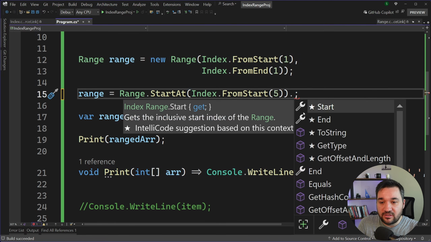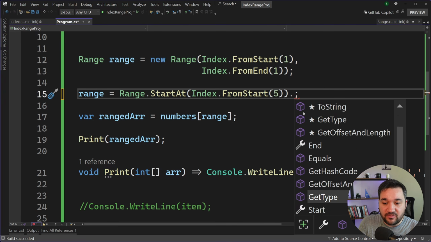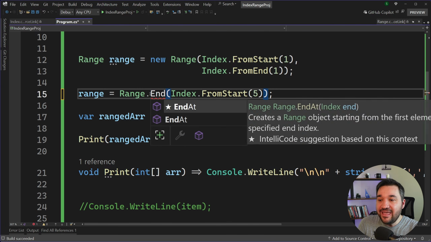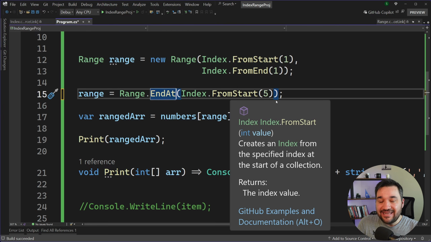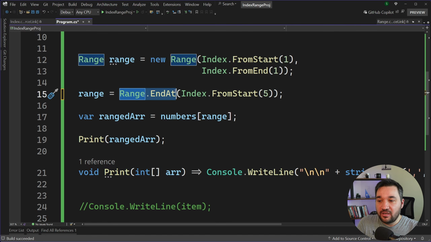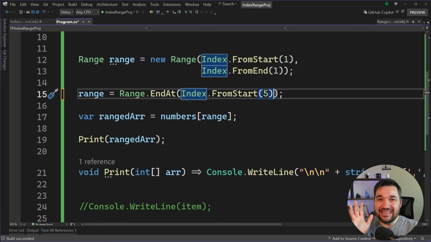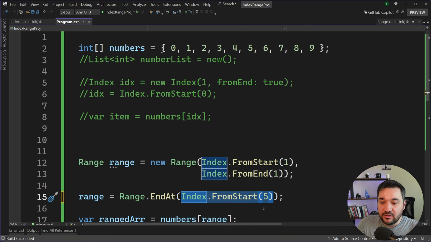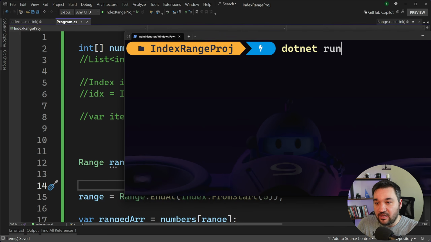Now I can also say, okay, this is the index. I can access that one as well, and that one as well, and the other properties actually. But I can also say not start, but end at. So if I say end at, my range is going to end wherever I pass this one. So now I'm passing an index which points to that one. So this is the end, but I didn't say where it's going to start from. So that's why it is going to start from 0, and it is going to go wherever I put in here. So let me save this one and run this again.